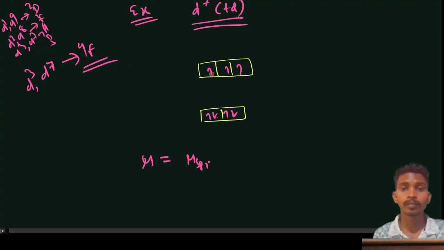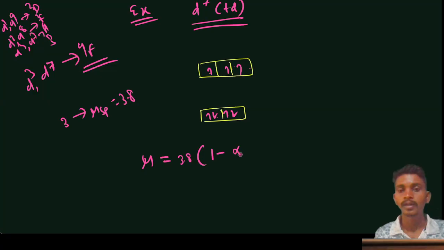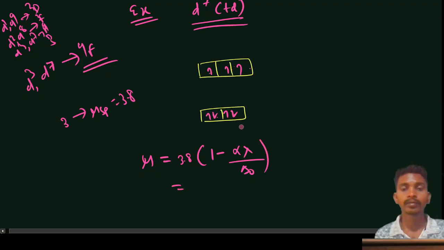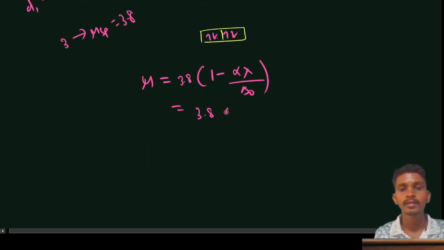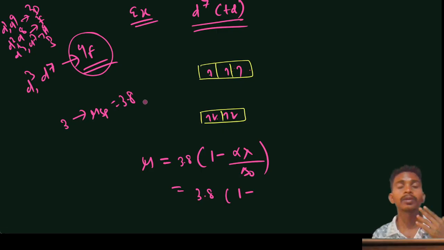So for the spin only magnetic moment, 1 2 3, there are 3 unpaired electrons, so the spin only magnetic moment will be 3.8. Okay, so this is going to be 3.8, and now we will calculate 1 minus alpha into lambda, then delta splitting energy. We need not calculate the terms, so we directly understand what the terms are. Okay, so for transition metal complexes, calculating terms is very easy.